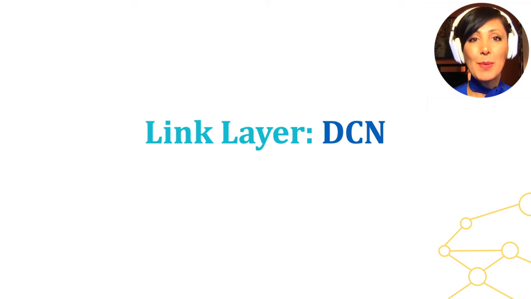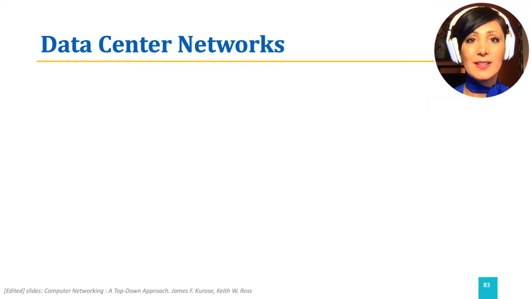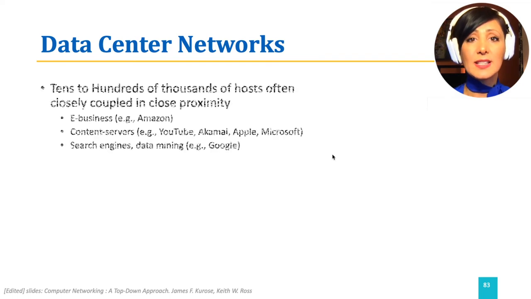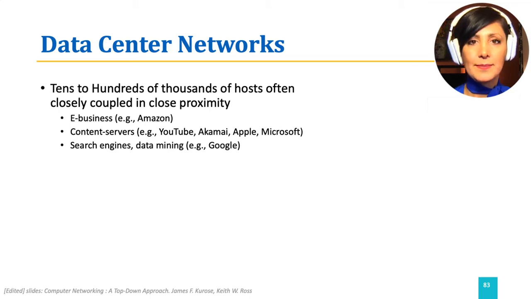We are going to wrap up our discussion about the link layer as well as the Internet Protocol stack. However, at this very end, it is worth taking a very brief look at data center networks. Are they like LANs? Data center networks are used for applications like content distribution, parallel computing infrastructure provision, and cloud computing. They are networks consisting of tens to hundreds of thousands of hosts closely coupled in one location.